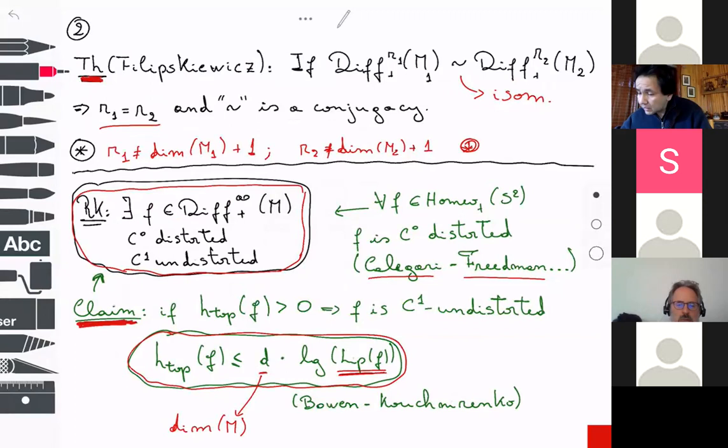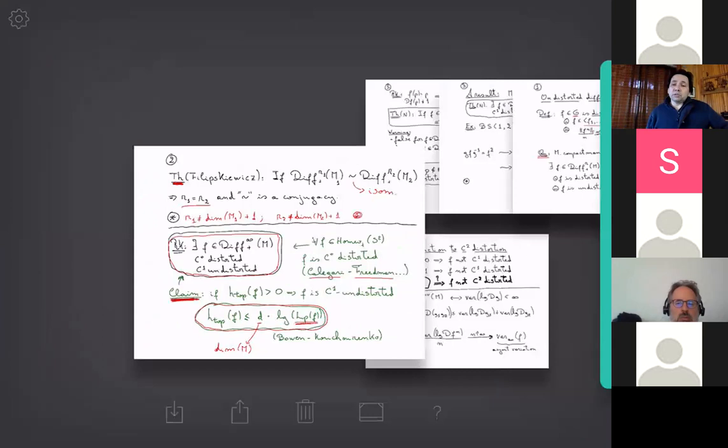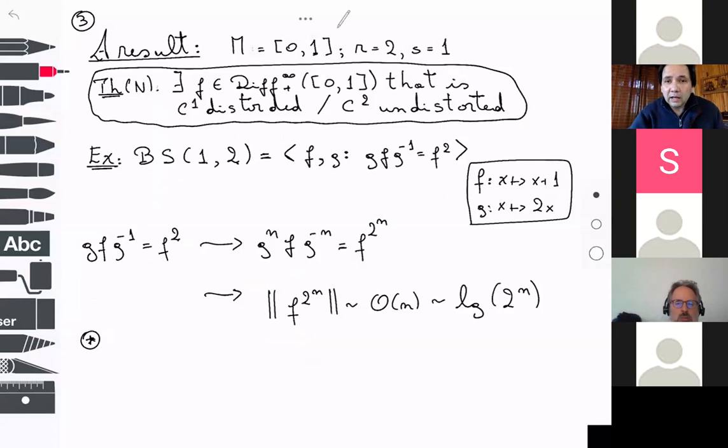Okay, this is the only result that I can prove for this question. I will try to convince you that it is already a non-trivial result. And I think that the ideas in the proof, in the construction, are interesting by themselves. And maybe this is not the good point of view for the general question, but this is what I can show you. So my manifold will be the simplest manifold, except for the circle. I cannot prove it for the circle, and I will explain why. And this is also very interesting. At least I cannot prove it using this method. So I will take the closed interval. I will take R equal to 2 and S equal to 1.